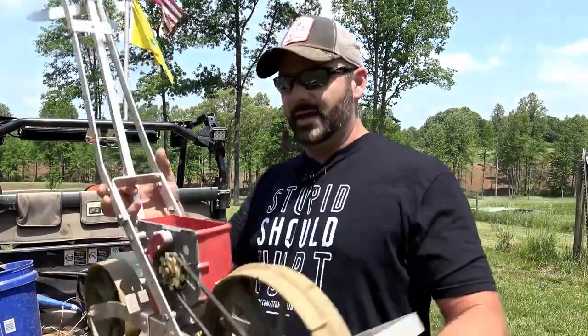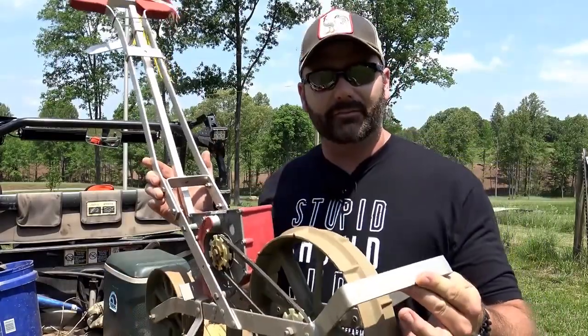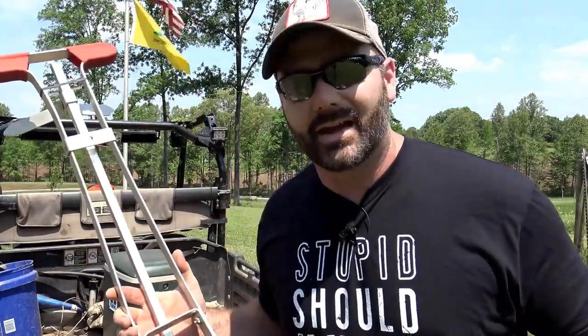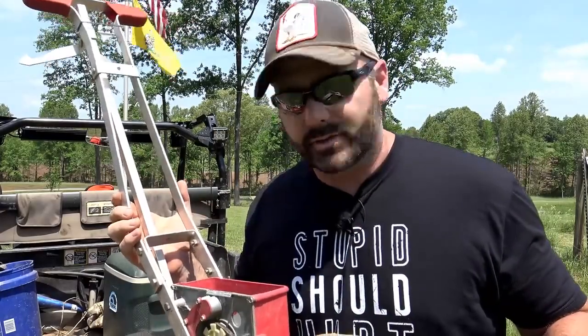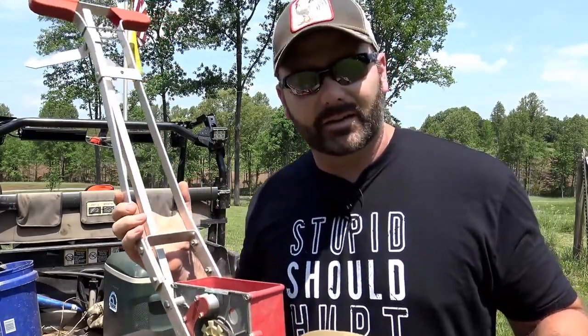This thing is an Earthlay Model 1001B. It was passed down from my grandfather who passed away years ago, and this is actually going to be my first time using it. I'm going to let you guys know if this thing works or if it doesn't work, how to use it and all the little features of it. It's a pretty cool little contraption and hopefully it'll make planting our garden a little bit easier.